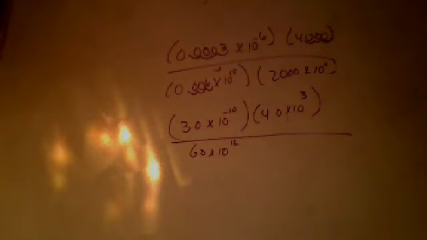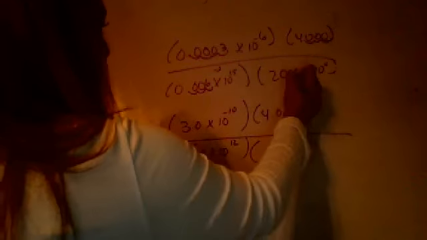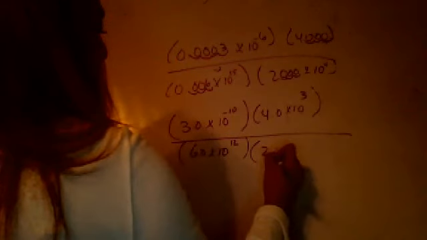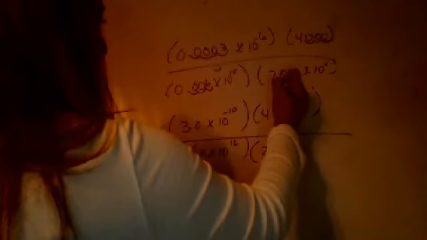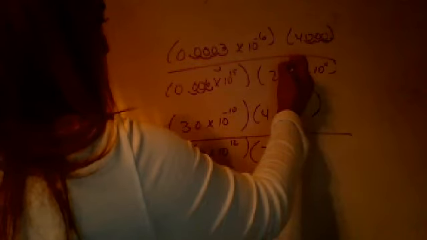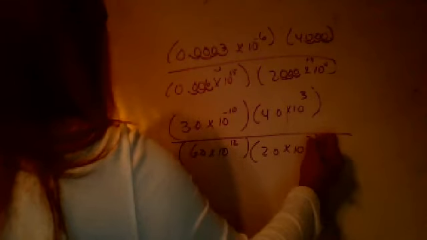You guys see that? It's really important that you understand that. Okay. And then I'm going to change this one. 1, 2, 3, 2.0 times 10 to the, I moved it to the left, so the opposite of negative 3 is positive 4, so positive 3 and a positive 4 is 10 to the 7.